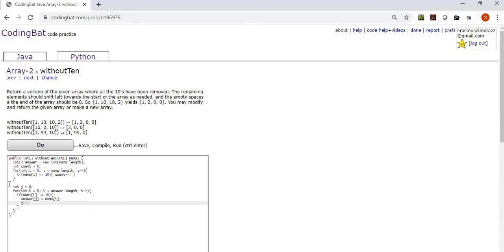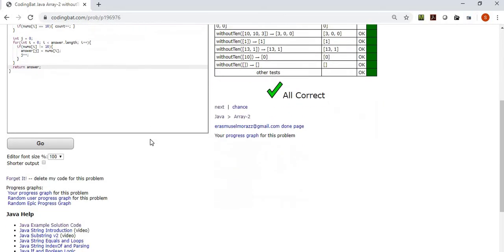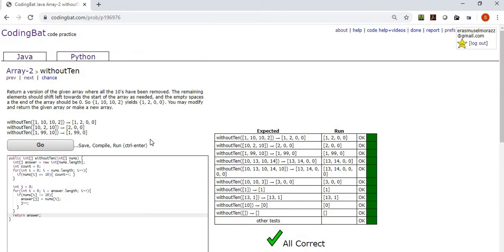J is over here, so J is not going to change. I will go up by 1 each iteration through this loop. J will not change because of that for loop. We need to manually increment it inside the for loop there. And that should do it, unless I made a typo somewhere. No typos.